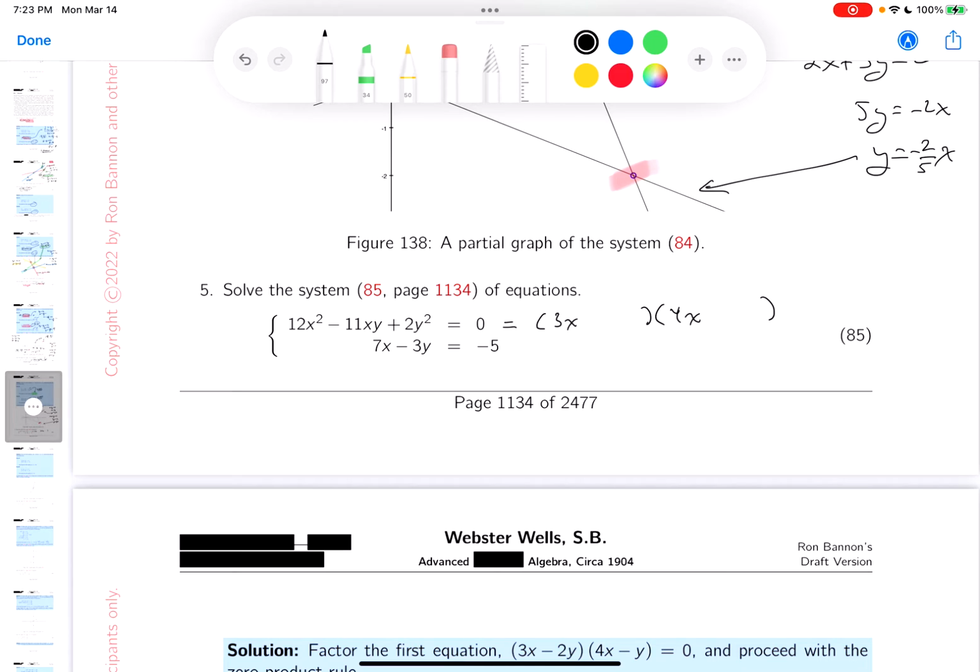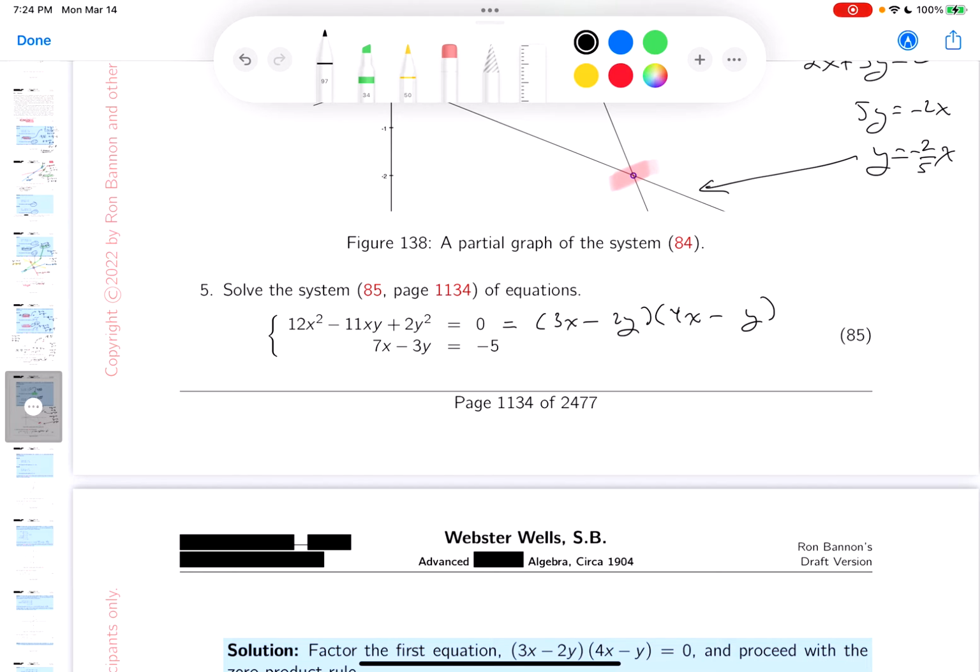Well, the 2 on the end cannot go with the 4, so it's got to be here. 2y and 1y. And let's see if that combination works. You get 8 and 3. Yeah, it works beautifully. Minus, minus. Let me just double check it. That's 12x squared. You do get 2y squared in the end. And minus 3 minus 8 is definitely minus 11.